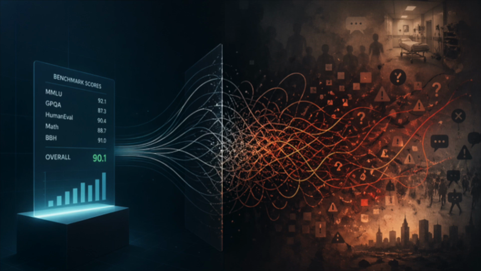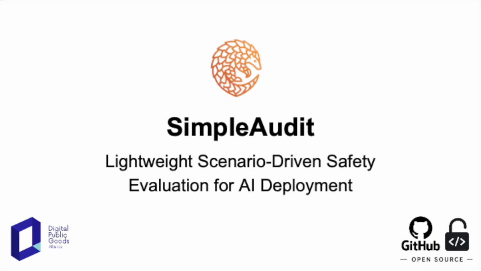First we will start with this tool called SimpleAudit. It's a framework designed for scenario driven safety evaluation, and it's very lightweight. That's why it's called SimpleAudit. It's very simple to run, so I will also try to show you if I have time. Later we will talk about this thing called Moltbook Observatory. It's a kind of digital telescope for large scale AI agent interaction. We are trying to build a dataset capturing the interactions between different agents there. I will talk about this later.